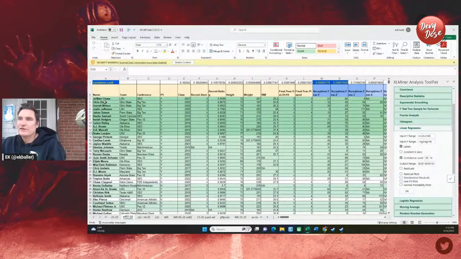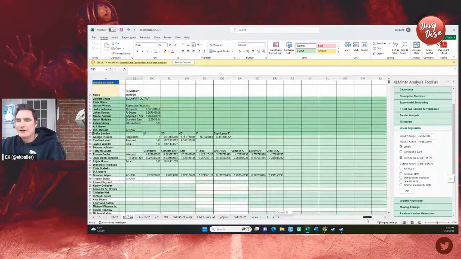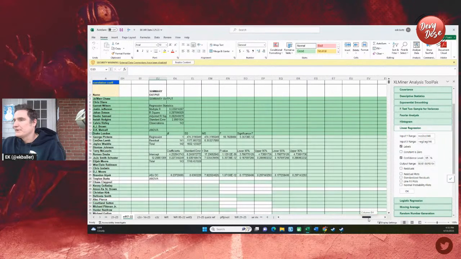I got Ja'Marr Chase, Olave, Garrett Wilson, Justin Jefferson are the top hits in my model. AJ Brown, DK Metcalf, Drake London are up there, CeeDee Lamb. So this is a useful model, in my opinion, right? I am happy using this as part of my process to draft. Not a lot of busts at the top and a lot of elite performers at the top. So I am pleased with this, despite the fact that the R square isn't something that I'm going to brag about.